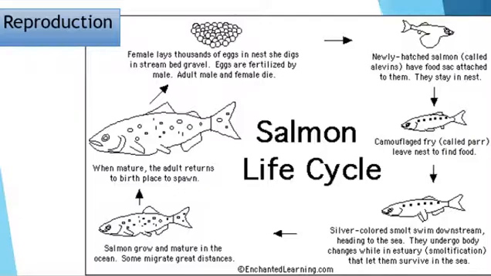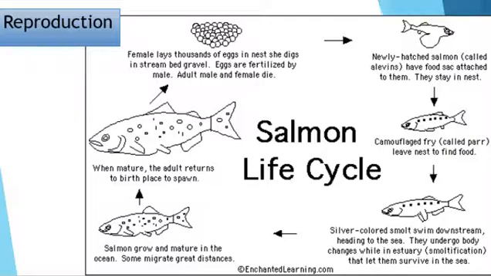So we have, this is called an alevin. I don't know how you pronounce it exactly, but it's very, very small. It's still got some of its yolk sac on it right there. And it turns into what we call a fry somewhere up here when they get a little larger. Okay, so they're getting bigger and bigger and they're maturing. When they're mature, of course, they're going to return to their place where they were born to spawn. This is even if they live in the ocean and they were born in fresh water. Okay, they will swim all the way back there to the fresh water.